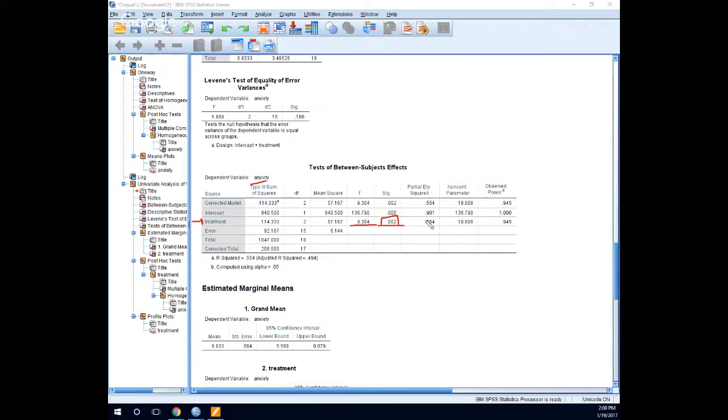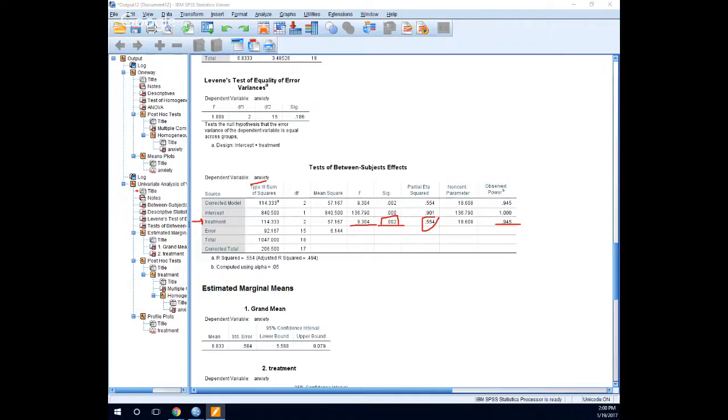The partial eta squared value is an effect size index. Basically within the social and behavioral sciences, 0.01 would be considered a small effect, 0.06 would be considered roughly a medium effect, and 0.14 or greater would be considered a large effect. That's using Cohen's standards for the social and behavioral sciences. So if you're in another field of study, keep in mind the conventions in that area. The observed power is just basically the probability of correctly rejecting a false null hypothesis.